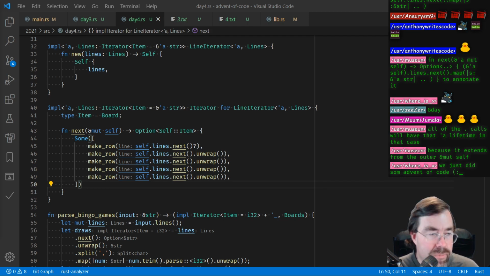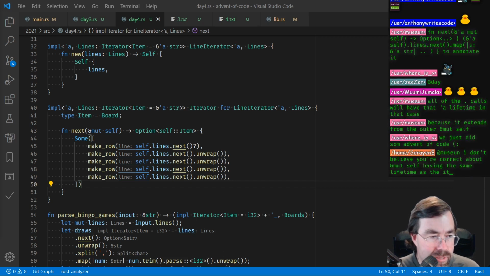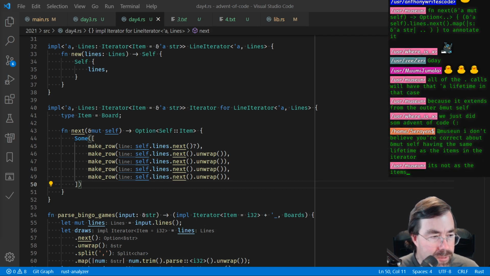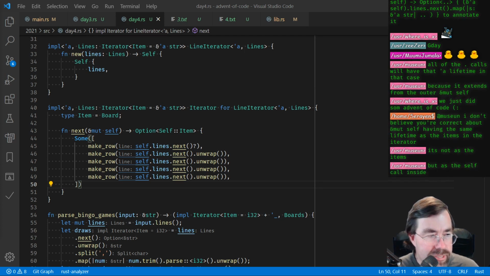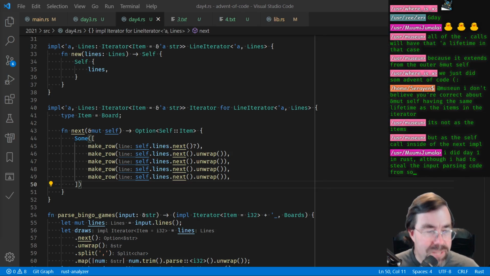So everybody who's coming in, I've been doing solutions to Advent of Code 2021 in Rust. I consider myself still a student, intermediate level Rust, whereas folks like Sarian and Musen who are in chat, they're the masters. They've done this longer than I have. Some of them actually work on the compiler. It's pretty cool. So when you see them in chat talking about really fine points of Rust, learn from these people, but don't expect to understand them at first. It takes me a few times and then it finally sinks in.